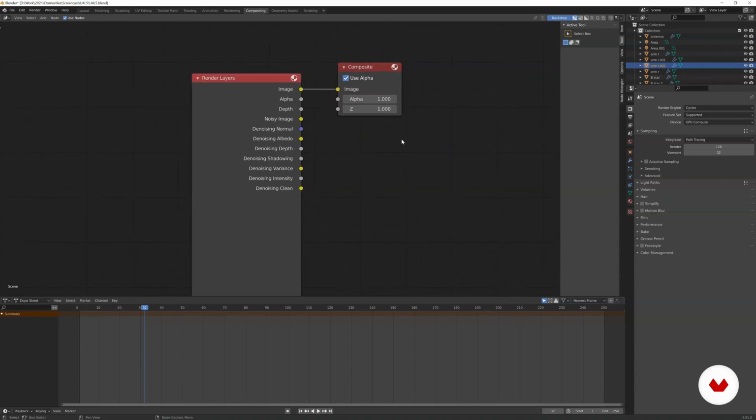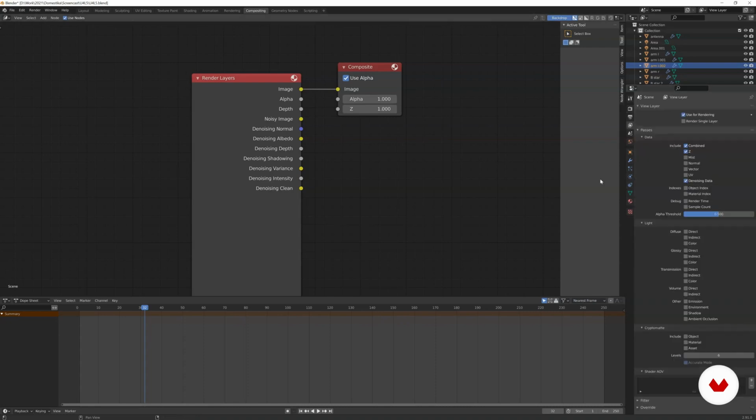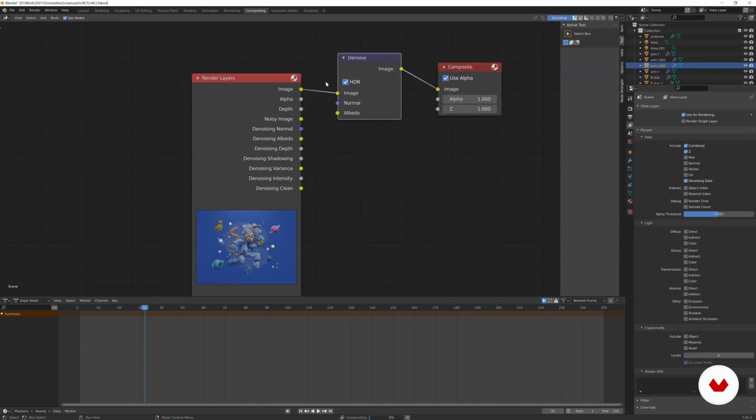And the thing is, I want to add a node for the denoising data that I enabled here. If I hover my cursor here and press Shift A, then you'll find a lot of stuff with the search one here. You just click on the search and type denoise, and yep, we'll find the denoise one. Just click on it, put it here. It'll take the image and then connect it here. But I also want to get the denoising data. So see the denoising normal, we can just connect this one to this one and this one to that one.